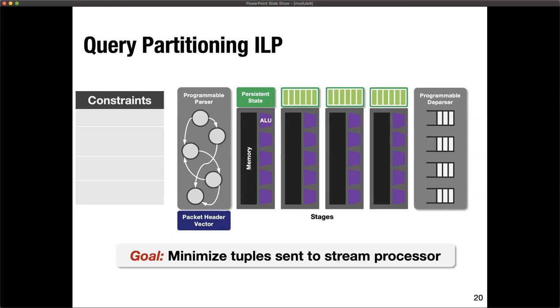Remember, a packet comes in, it goes through a programmable packet parser, and then you translate it into what? A parser is translating a packet into a packet header vector. Okay. A particular switch is always designed for a finite number of bits that you can have in a packet header vector, right? The switch is designed such that it can arbitrarily access any part of this packet header vector, take that as input to the ALUs, and support all these operations that you want, right? So there is a limit on how many bits we can have in the packet header vector.